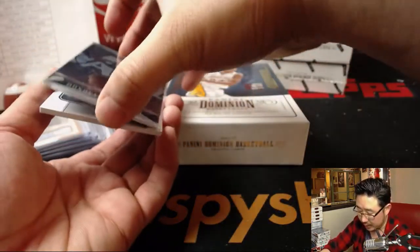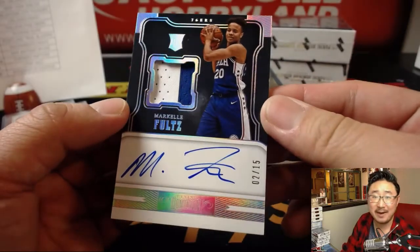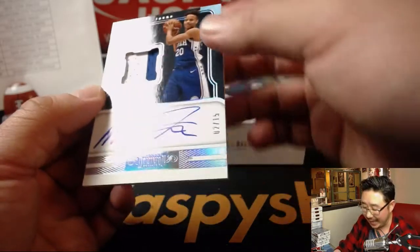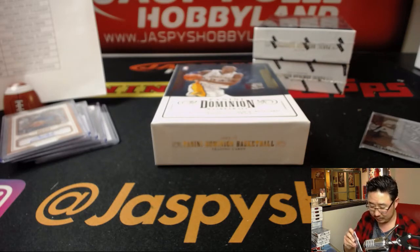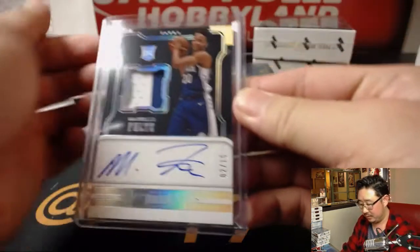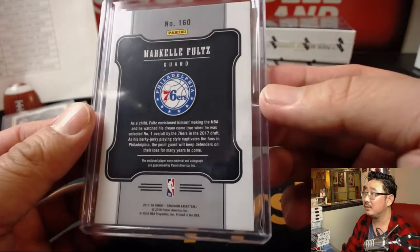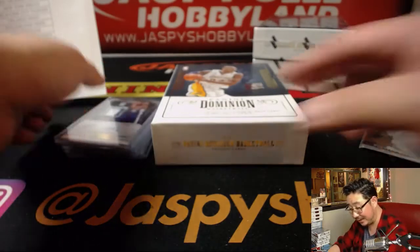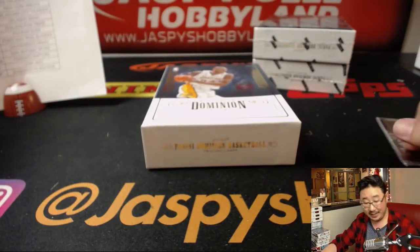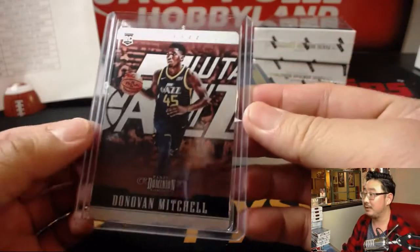And the last one is Markelle Fultz. Wow. Two out of 15 — two-color jersey and autograph, Markelle Fultz for the Sixers. Andrew Kay with that one. That is a strong hit right there. Even with him not playing much in the playoffs, he's still got a lot of value in the hobby. It's not going to take very much for him to adjust his game, fix that shot a little bit, get healthy.